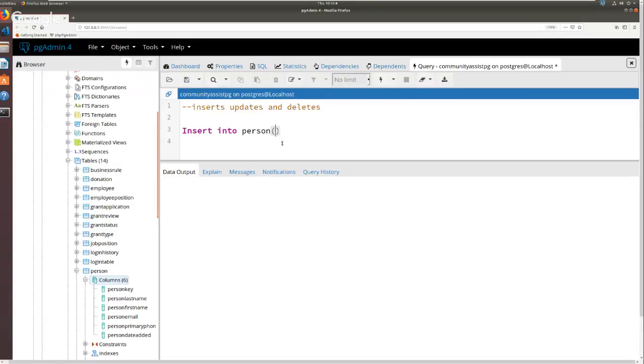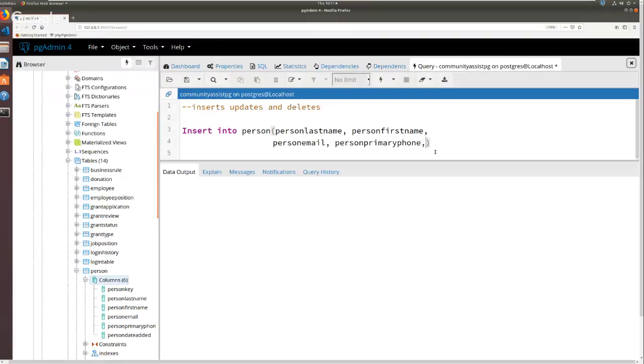So we want person last name, person first name, person email, person primary phone, and I'm going to break this. I think I'm only breaking it to keep it on screen.